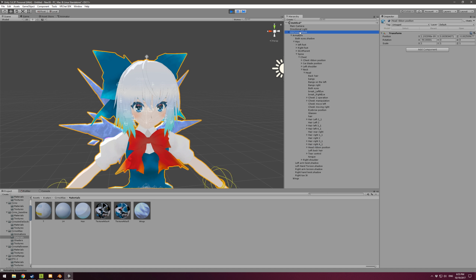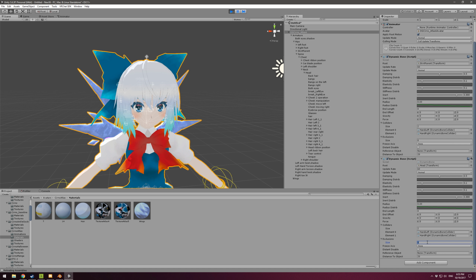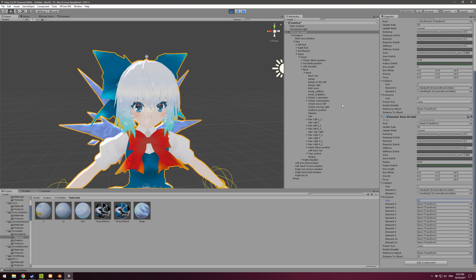So let's go back here. We're going to set the size of the exclusions array to 12. And you just go through and drag in each particular one that you want to not move. I'm probably just going to fill this dead air with thinking sounds so I don't lose concentration or count, because I always lose track of which ones I've already dragged in. Eyebrow, glasses, hair ribbon, which I usually have a separate script for so I can change the settings, tear control, and tongue.